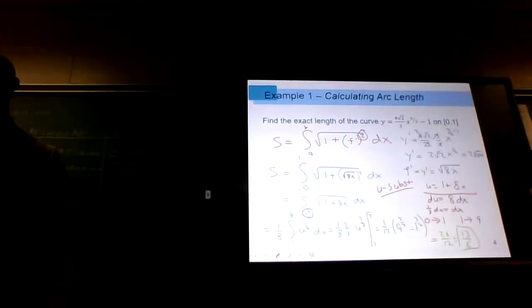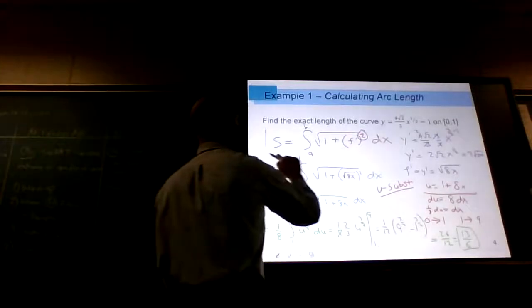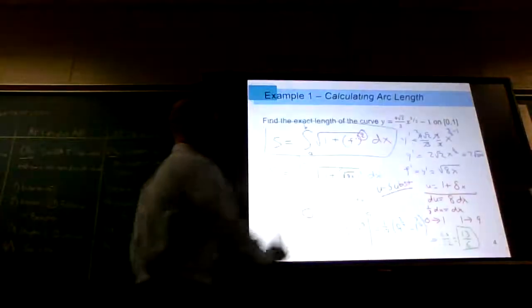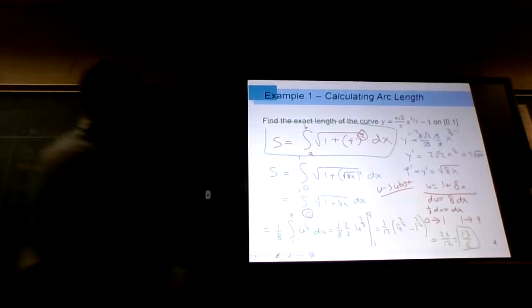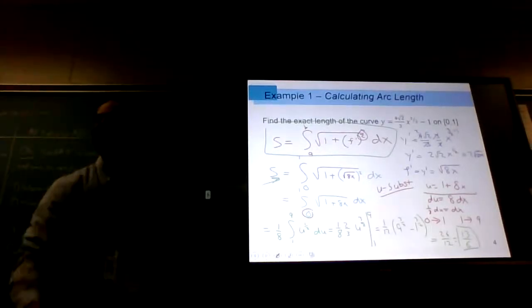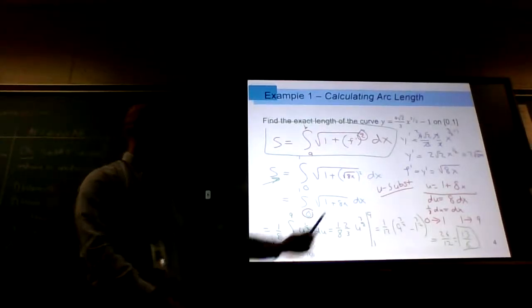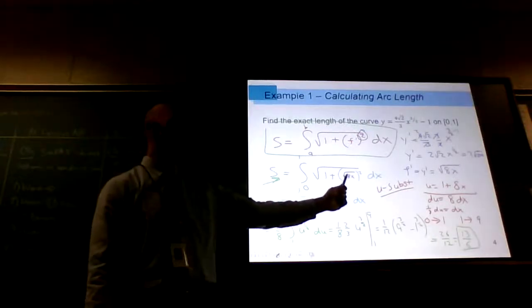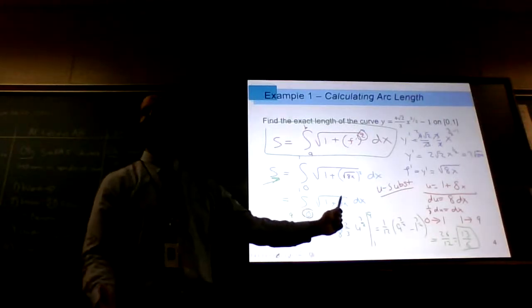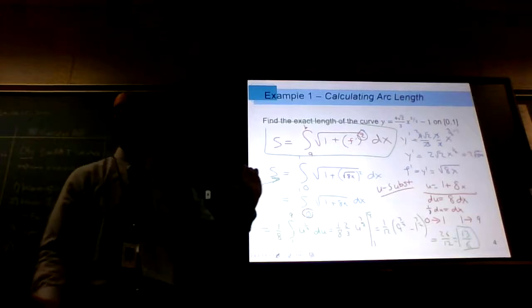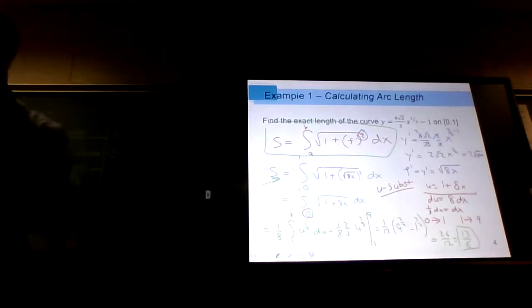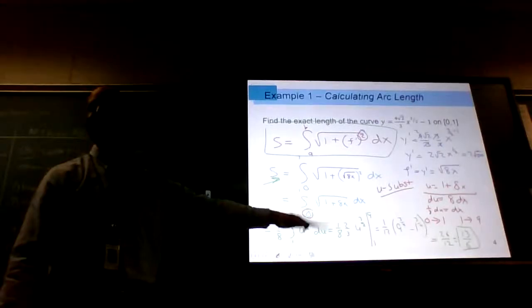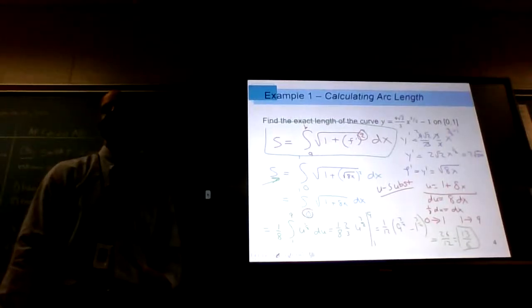So really, this arc length thing isn't really that difficult. You've got to know the formula and then just be able to integrate. Now, obviously, if this was a graphing calculator problem, at this point I would just plug it in my calculator. I'd probably simplify that a little bit. But if it's graphing calculator, feel free to just use your calculator. If it's not, then obviously you got to try to crank it out by hand. And they're probably going to try to give you numbers that are easy to find values to.